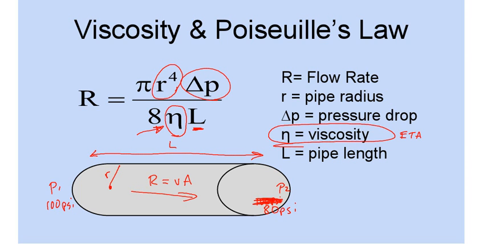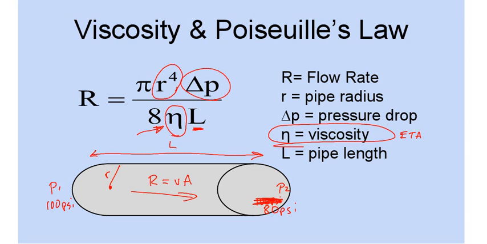You probably know that if you put the syrup bottle in the microwave, then you warm that syrup up and the viscosity goes down. It gets easier to flow. So here again, if I have a big viscosity, when I divide by that big number, that's going to give me a small answer, and I'm not going to get a whole lot of flow through the pipe. Okay, so that's kind of an interesting formula. It's not in the book, but I wanted you to see it and be aware of it, and know that if you ever need it, you can go look that up and see what happens.